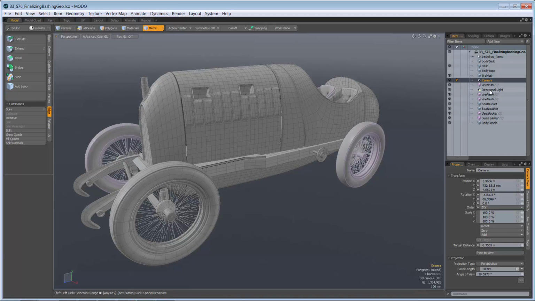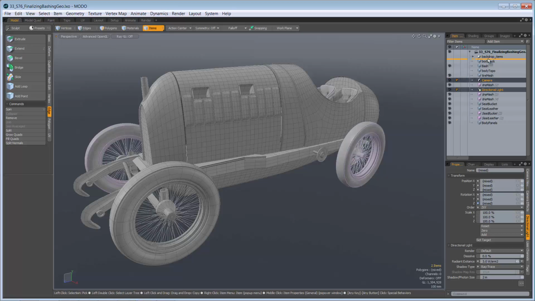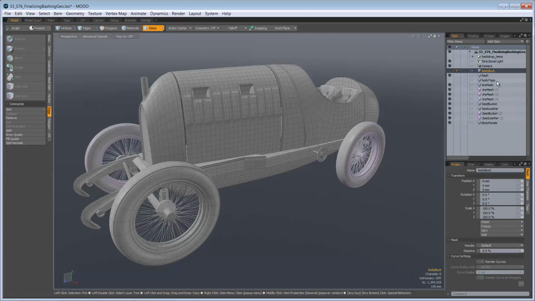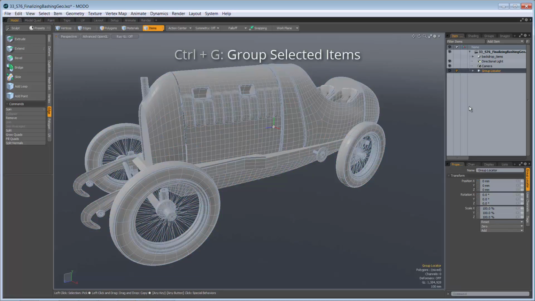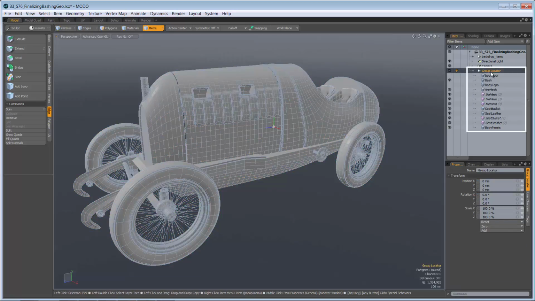So to clean this up somewhat, we're going to use something called a locator. Let's move this stuff up out of the way. I'm going to select all of these mesh items and instances and such, and hit Control G on the keyboard for group. That's going to put all this stuff into a group locator. Now, a group locator is one of 3 types of locator items here in Modo. Locator is just Modo's specific word for what in other programs might be called a node or a null item. If you've heard of those, that's what this is. It's just a position in space.